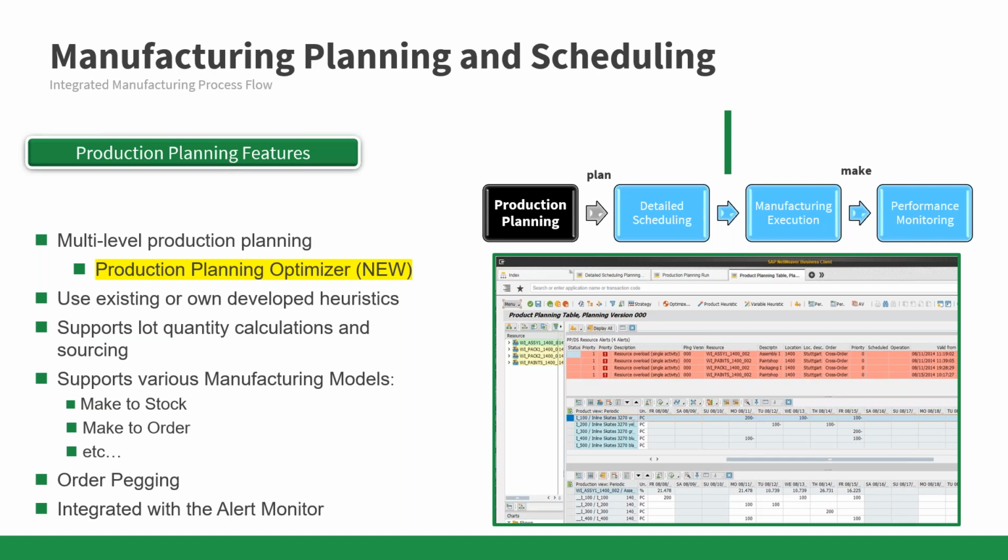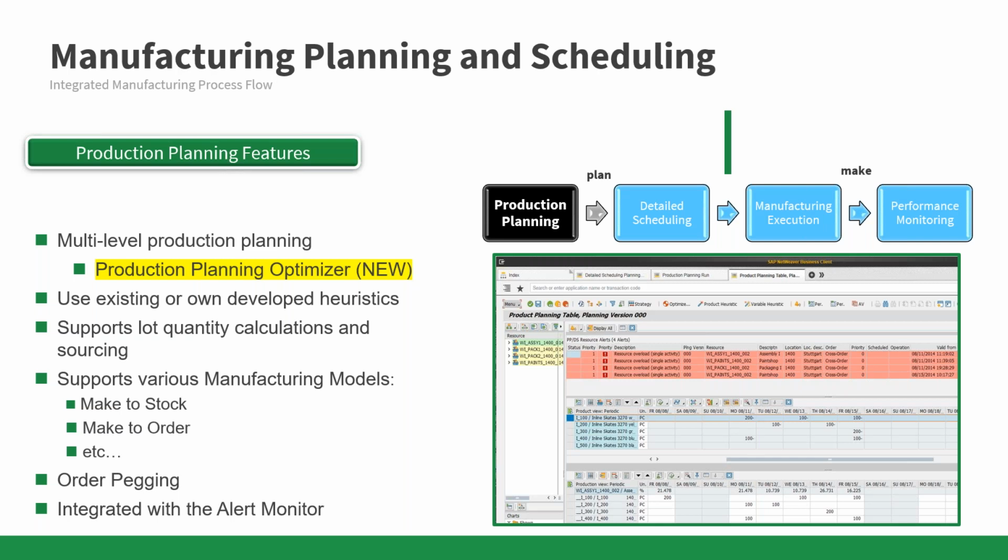And maybe to also highlight the difference to IBP: here we are looking at more detailed production constraints when it comes to PPDS. So this can also look at a smaller granularity. We are not constrained by a daily bucket. This can also look at a shift bucket or hour bucket. So that's the direction we are looking at here.